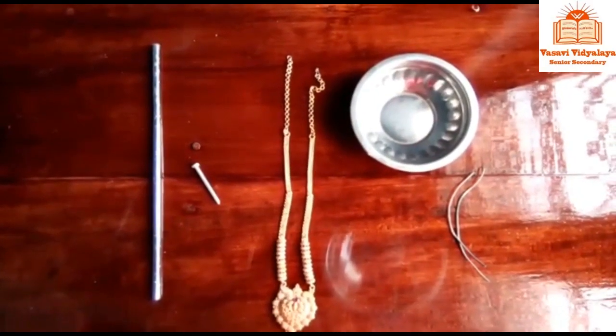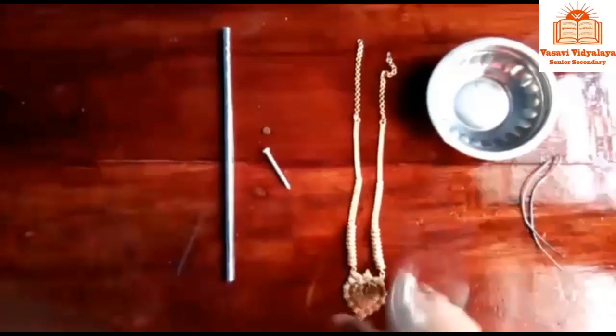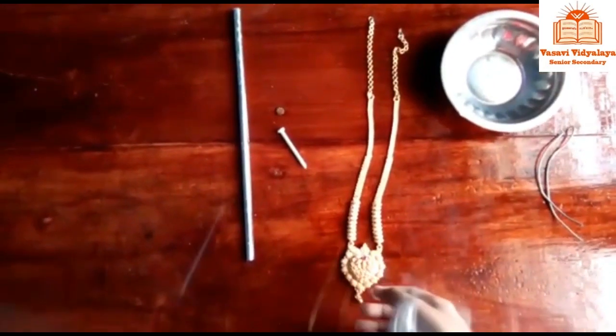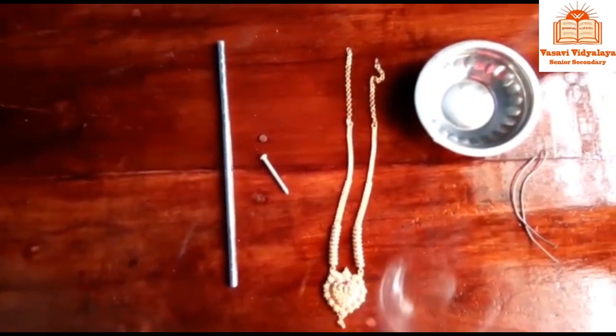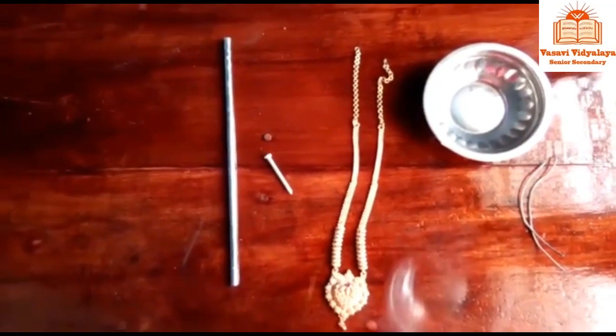Hi guys, I'm Nandana of class 10C here to present you about the topic metal. A metal is an element which readily forms positive ions and has metallic bonds. The modern definition of metal is that they have overlapping conduction bands and valence bands in their electronic structure. These are some things which we come across in our daily life, which are made up of some metals. Gold has been used to make some ornamental objects and jewellery. Gold is a soft yellow metal with the highest ductility and malleability.